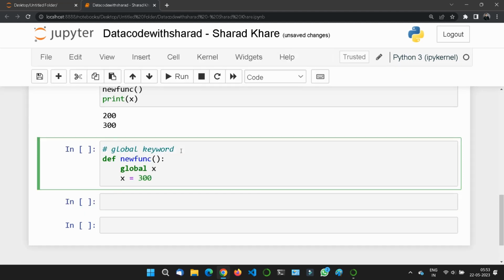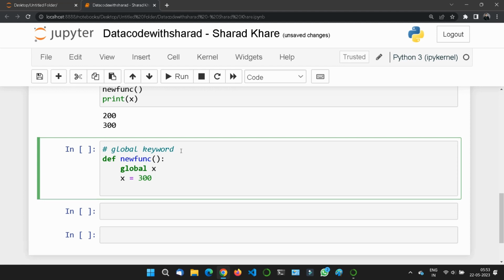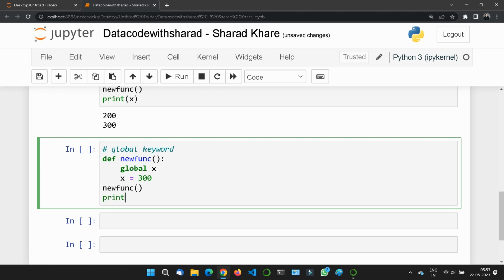I have used a global keyword so that it could become global. Now this x belongs to global scope, although it is written in the local function, inside a function. If I call this function from outside, let's say new func from outside, and the same let me do for the global one also.